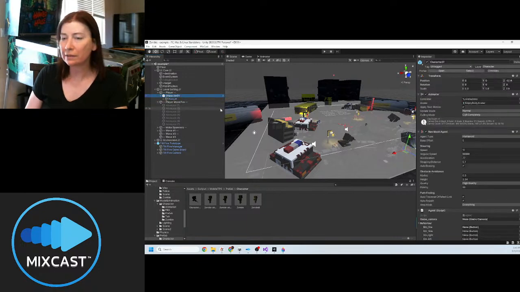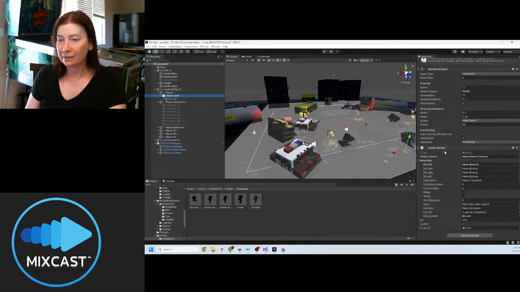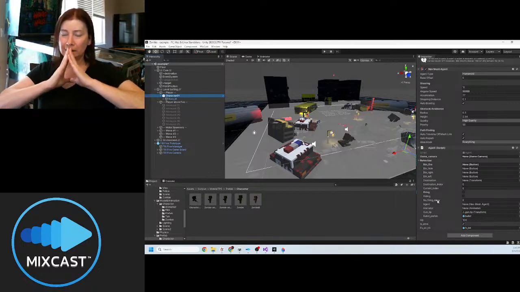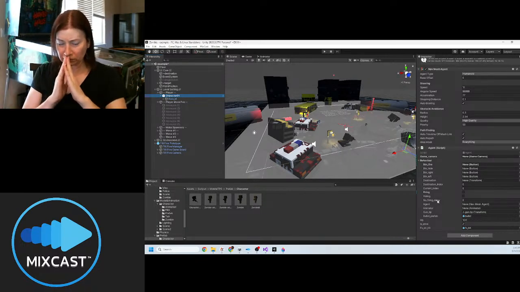And on character, there's a nav mesh agent that helps it navigate. And then there's the agent script. So originally this sample project used touchscreen or keyboard, so there's a lot of extra junk in here. So I might want to go into the agent first.